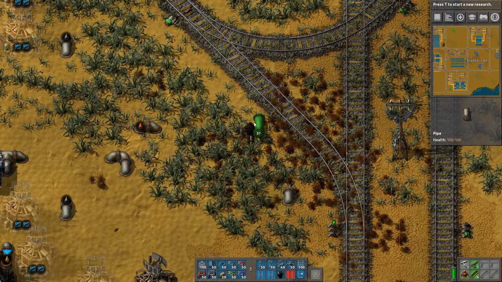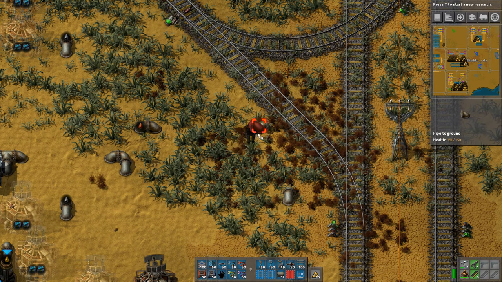Can I even get to there? No, I cannot. So we'll have to have a little wonky bend in there. Well, that's fine. We can live with that. If that is what it takes, then that is what it takes.